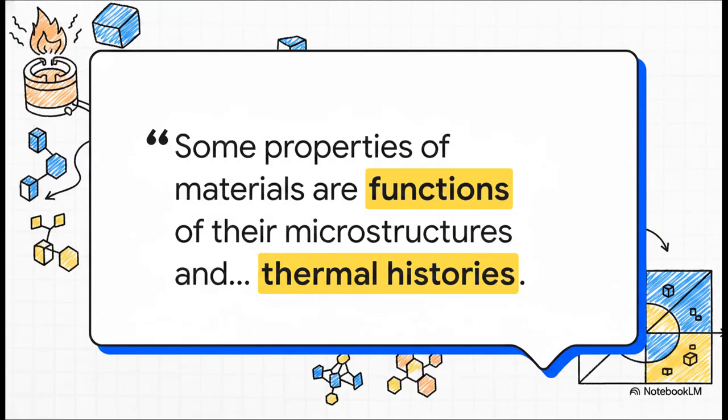So here's the crucial takeaway. Heating and cooling a material fundamentally changes its internal microstructure. And a phase diagram, it's basically the map that helps us navigate those exact changes. It tells us exactly what state a material is going to be in under specific conditions, like temperature, pressure, and composition. Now, even though these diagrams represent stable, equilibrium states, they're the absolute baseline we use to figure out how to manipulate materials to do exactly what we need them to do.